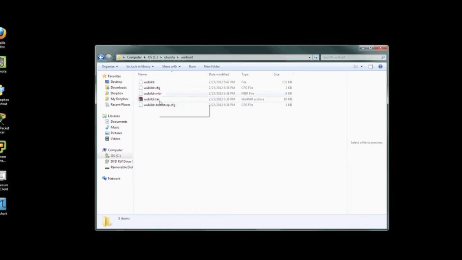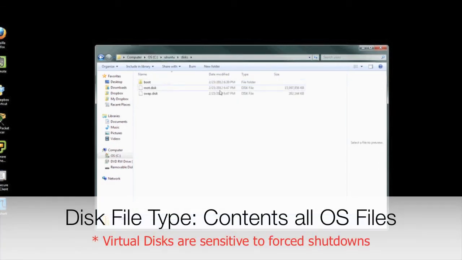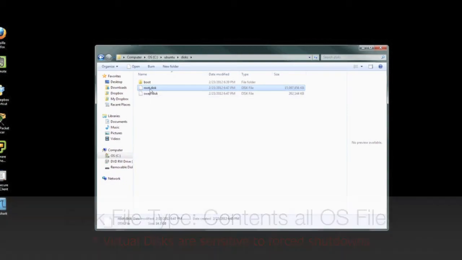Once that is done, you can go ahead and browse to the folder the Ubuntu installer was installed in. It's C drive Ubuntu. You take a look at the file. If you look in there, there is a disk folder, which contains a file that represents each of the required Linux partitions. You will see root.disk, swap, and boot. If you look close, you'll notice root.disk is the size that you selected in the wizard for the OS installation.